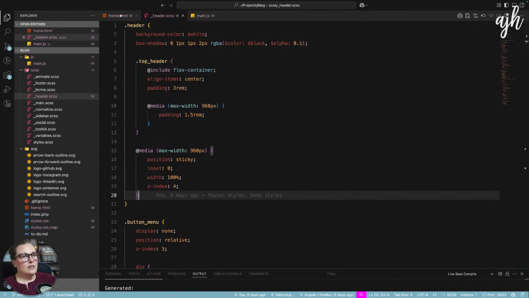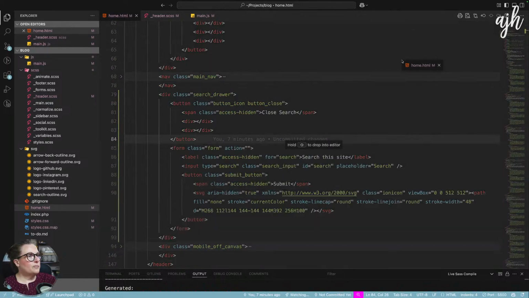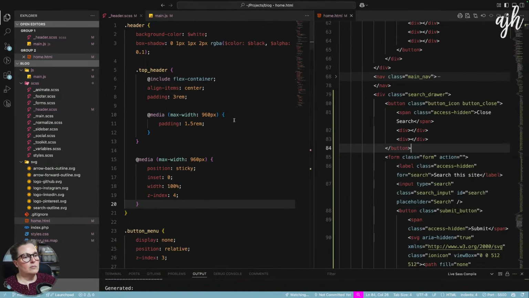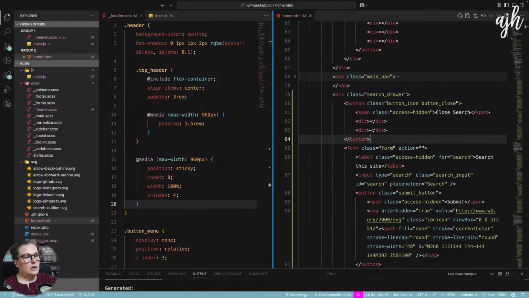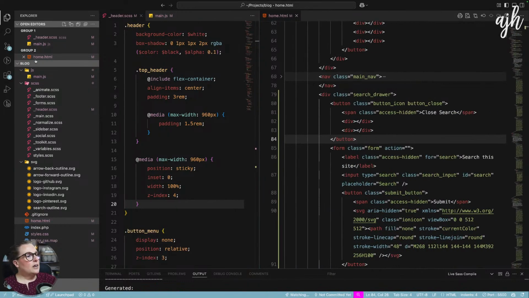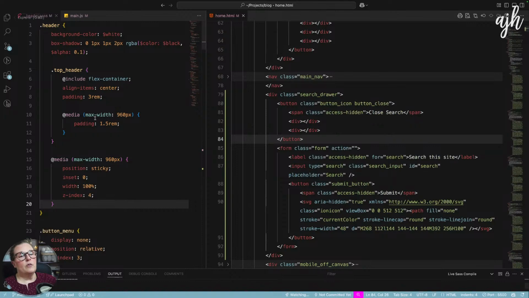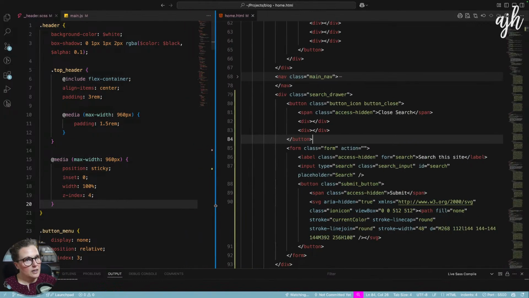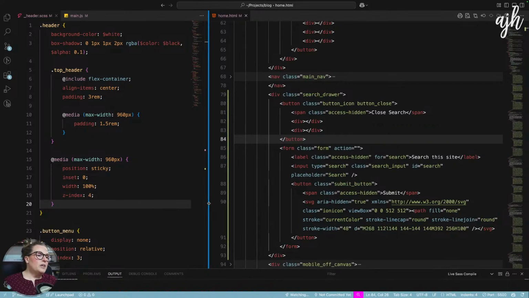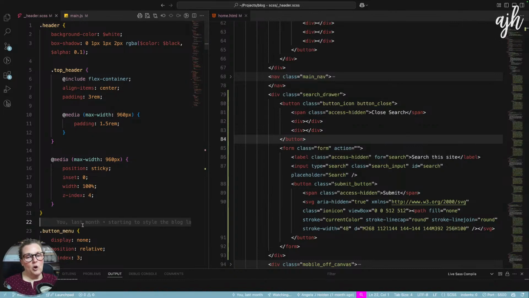Let's move a couple things around here. And man, once we have the rest of this header and search drawer and navigation and accessibility nailed down, we should be able to dive into those inner pages and get those built, hopefully relatively quickly, right?